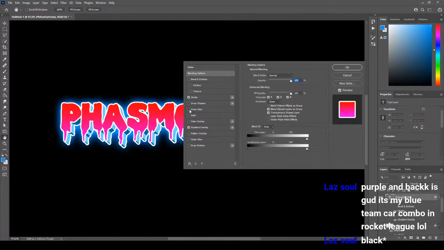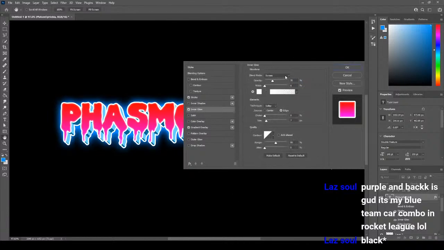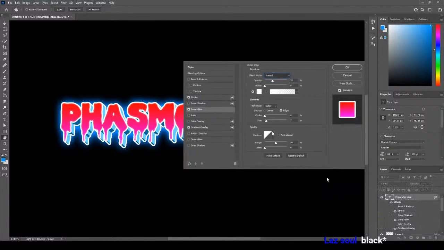Let's see what we can do with an inner glow here. Let's add a little bit of this blue color. Oops, we don't want an inner shadow, we want inner glow, and I want to change that to normal. Actually, let's keep it normal. Let's add blue. Okay. I'm going to change the size of it. We might actually want to change that to screen.